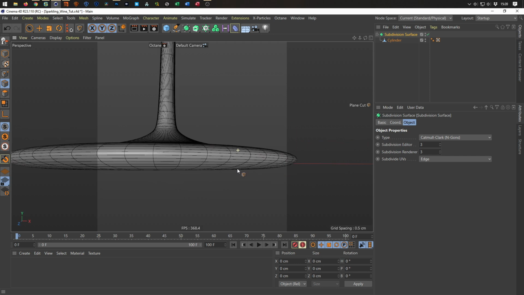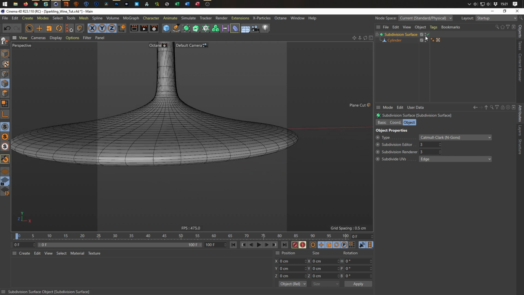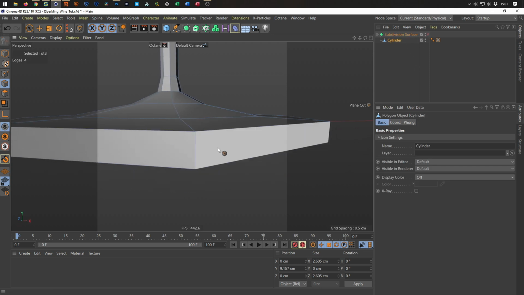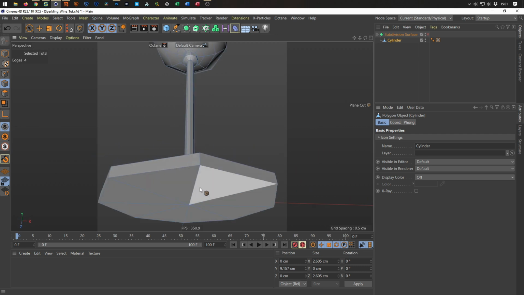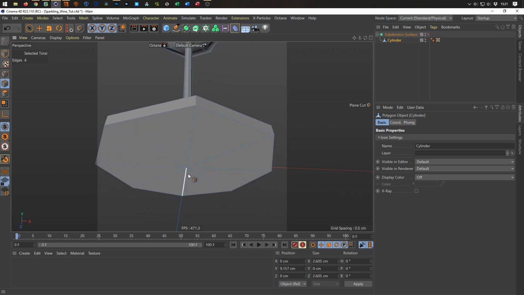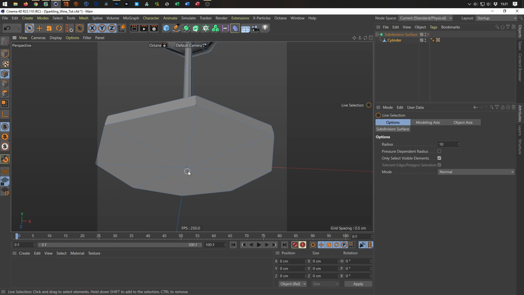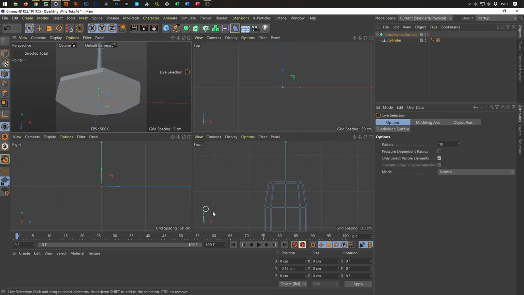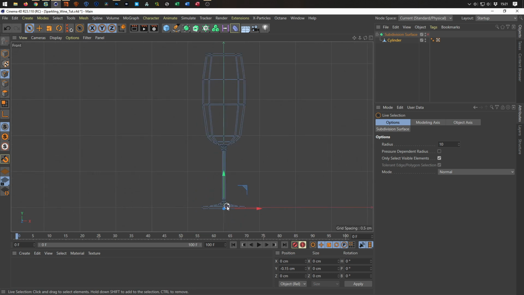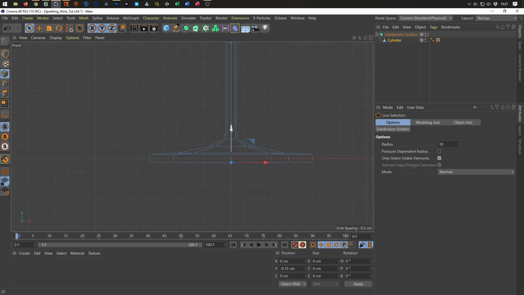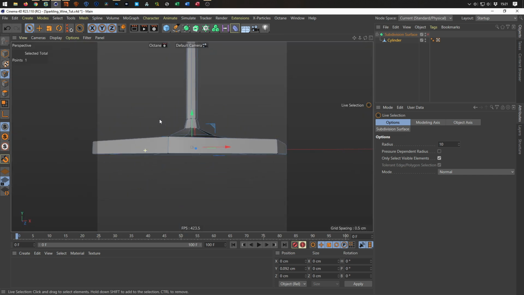Oh, that looks not bad, but here I want to do something. First I want to drag up this point here a little bit. This gives us a nicer shape. So let's go to the side, or in the front in this case. Drag this a little up here. Okay.